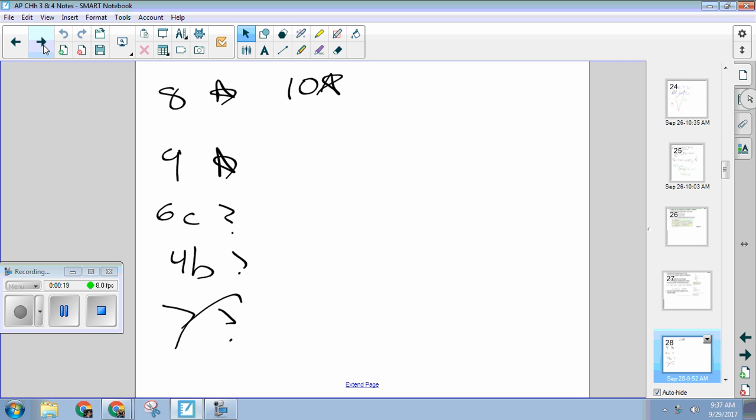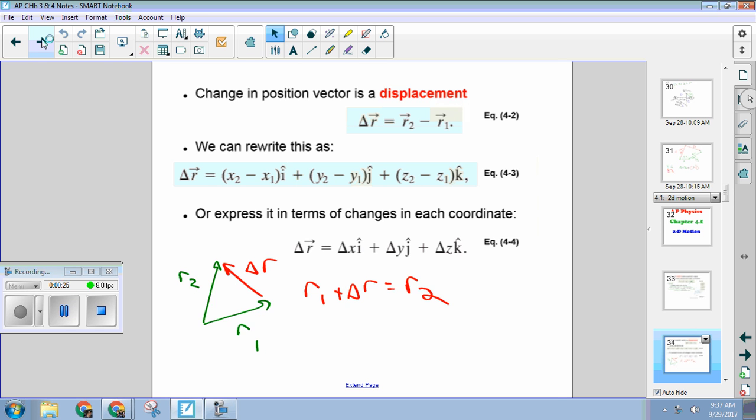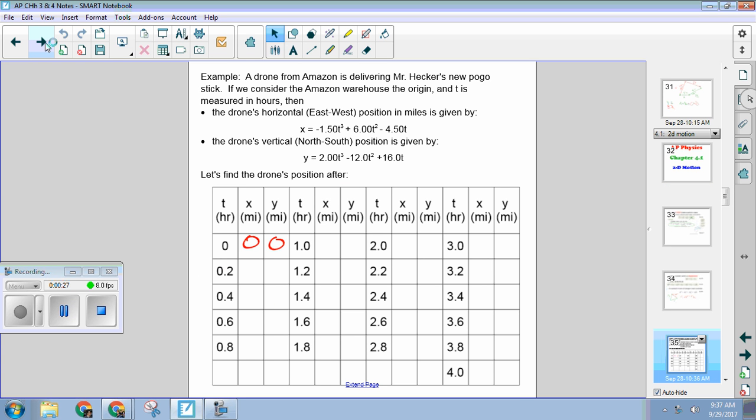So, yesterday we were discussing two-dimensional motion, and basically the gist of it was that you need to keep stuff separate, right? You write stuff in vectors. In the example we were talking about, we had this drone that was driving around in miles per hour instead of meters per second. So here's our x position in miles and hours, and our y position in miles and hours. What we discovered was that if you differentiate the x position, it gives you the x velocity. And if you differentiate the y position, it gives you the y velocity. Were there questions about any of that?